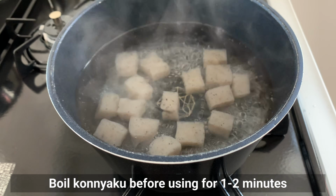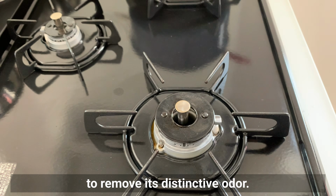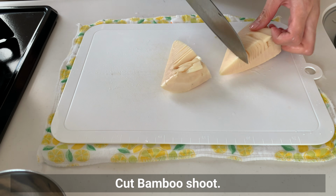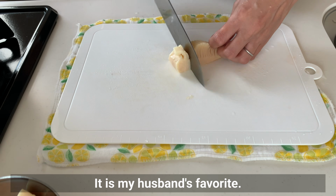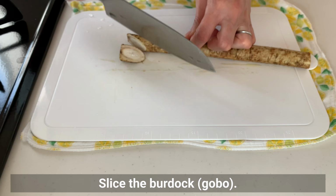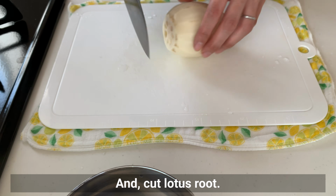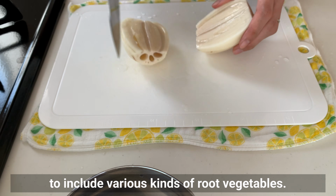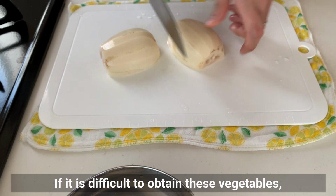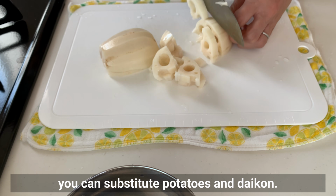Boil konnyaku before using for 1 to 2 minutes to remove its distinctive odor. Cut bamboo shoot. It soaks up the flavor and becomes very tasty. It's my husband's favorite. Slice the burdock, gobo, and lotus root. The characteristic of this dish is to include various kinds of root vegetables. If it's difficult to obtain these vegetables, you can substitute potato and daikon.